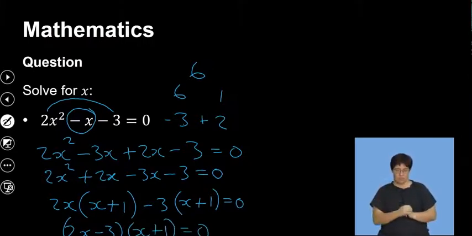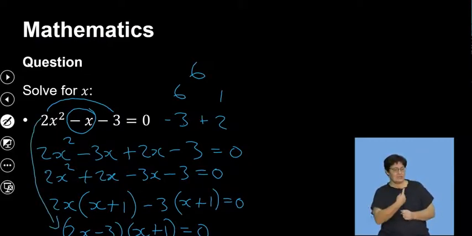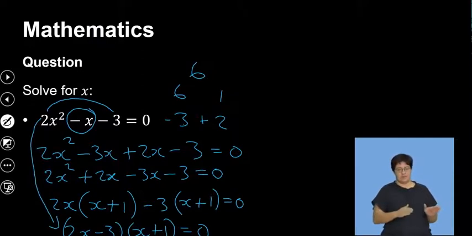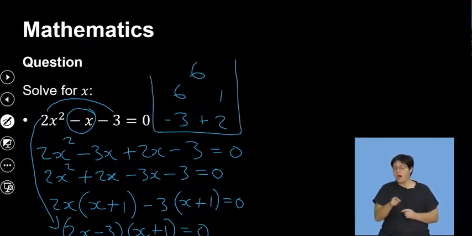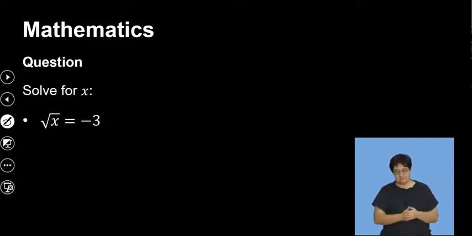Then I have x equal to positive 3 over 2, sorry, or my x will be equal to minus 1, right? Remember, I'm going to take each bracket, equate it to 0, and then I solve from there. But some people, from the question itself, go straight to opening the two brackets, and then they equate each bracket to 0. It's really fine. Remember, it's all about what it is that you understand so that you can get all the marks that you deserve. Now here I have also solved for x.